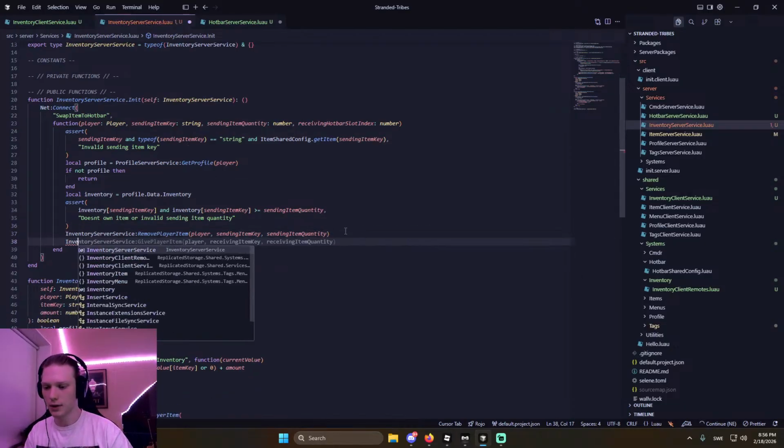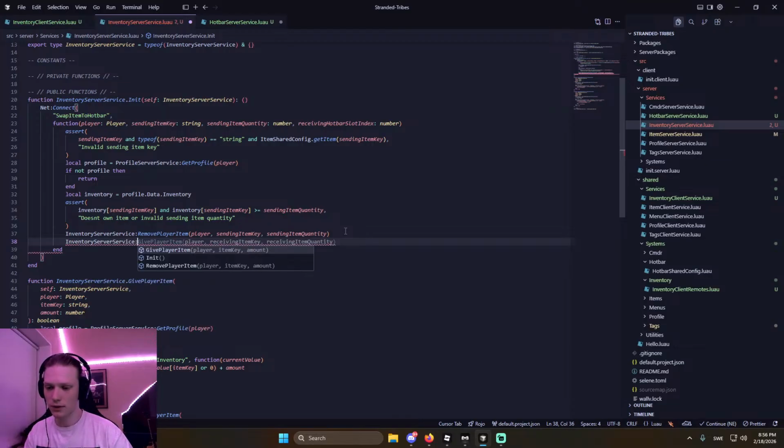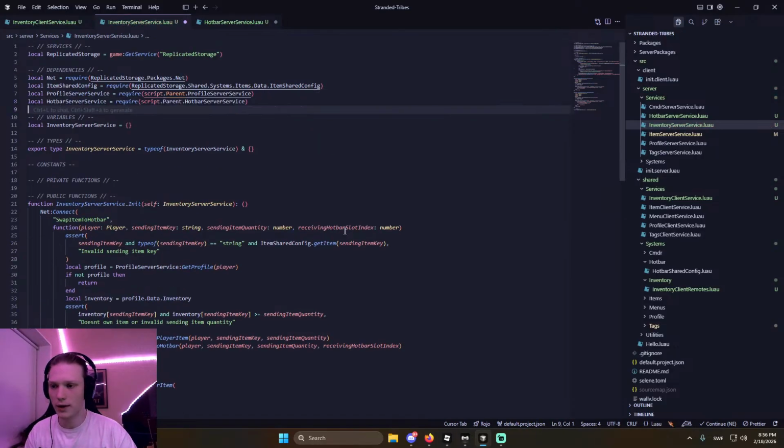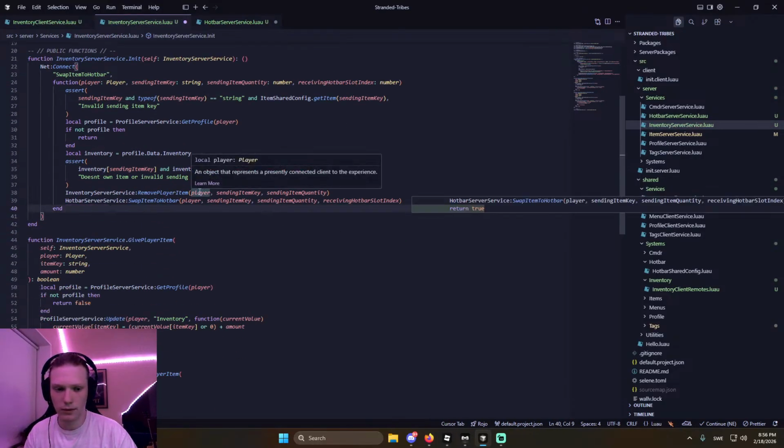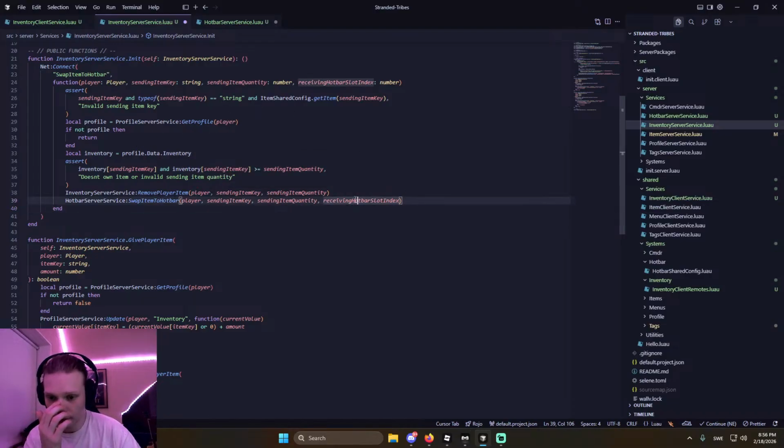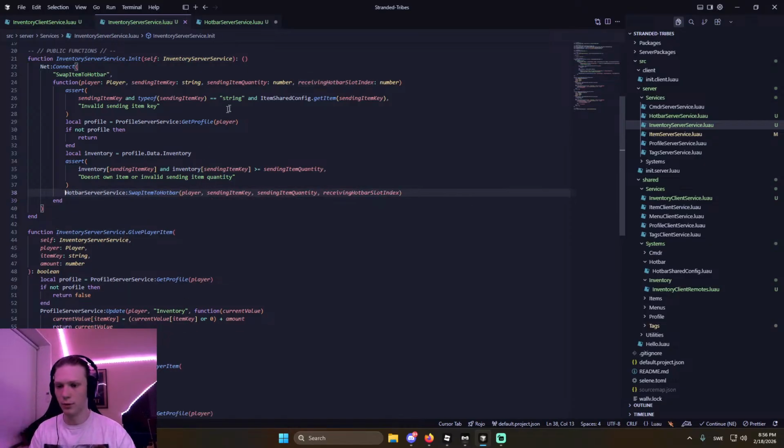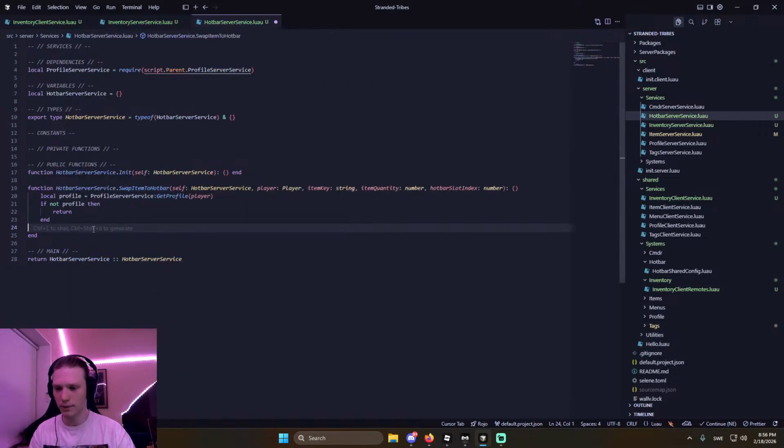So is it inventory service? Oh no, the hotbar, and then swap that. We don't need to return true. And since we're doing a swap, we don't need to do the remove because we can handle it inside the hotbar.